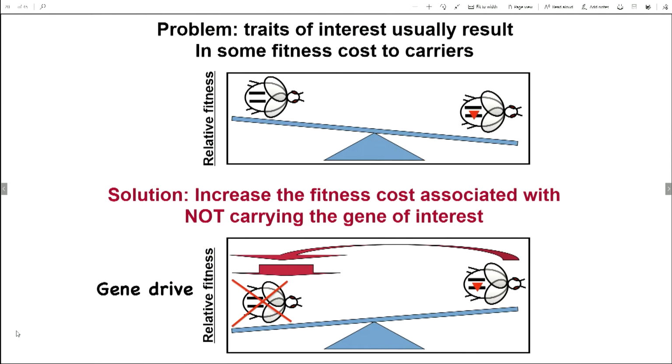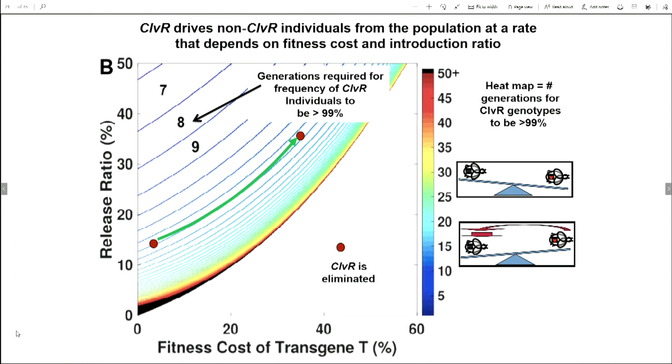Okay, so all of this brings us back to this idea of how do you increase the fitness of something that's inherently unfit or less fit than a wild-type organism. And in this case, it's literally by creating a genetic condition that results in the death of those that don't carry the selfish genetic element. Now, the population biology of this is nice. It is what it is.